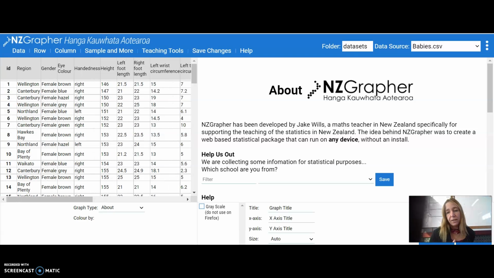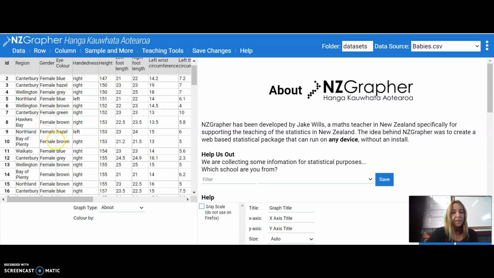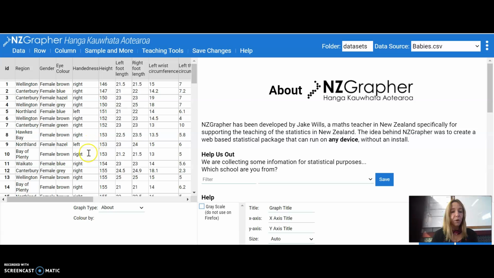The heights of boys and girls. I always do that one, but let's just do the heights of boys and girls in Year 9 in New Zealand. Now, all of the data that is in Census at School is from New Zealand schools and New Zealand places. You can see there's lots of different places that they're from, and it's boys and girls. So it's a good representation of boys and girls.